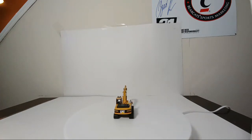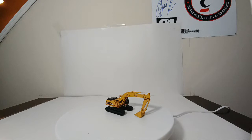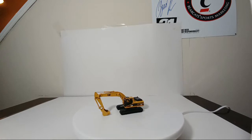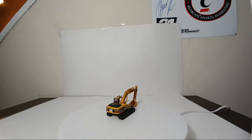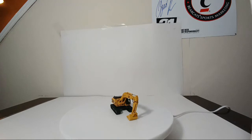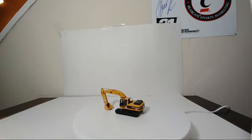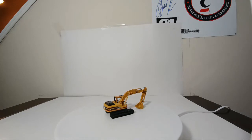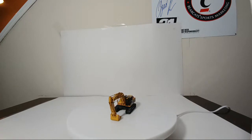I am going to go through my entire collection of CCM brass 1:87 scale models. These are, in my humble opinion, the crème de la crème of 1:87 scale construction pieces. If you collect models, particularly construction models, these are definitely some pieces you'll want to add to your collection. I have 29 of these — 29 different castings — which as far as I can tell is all of them. There are some color variations out there such as the white ones, but these are basically all of the CAT black and yellow ones.